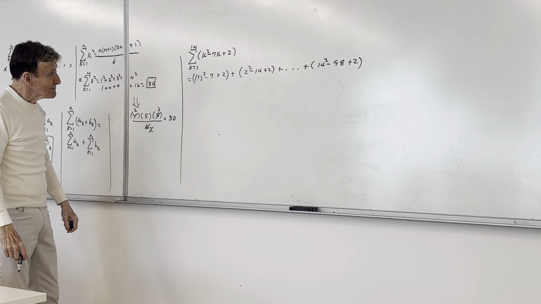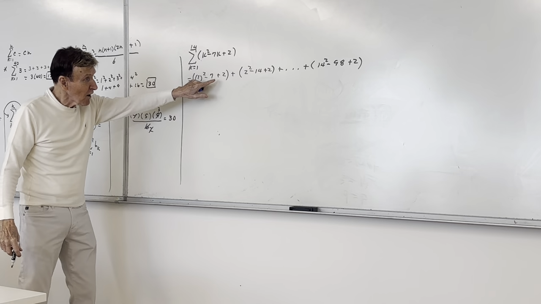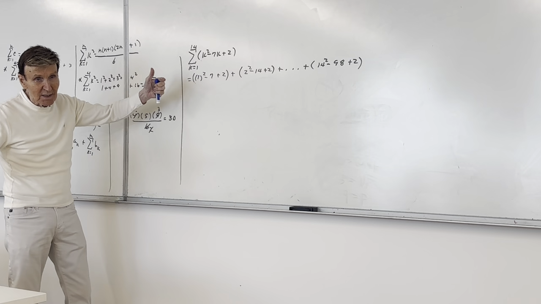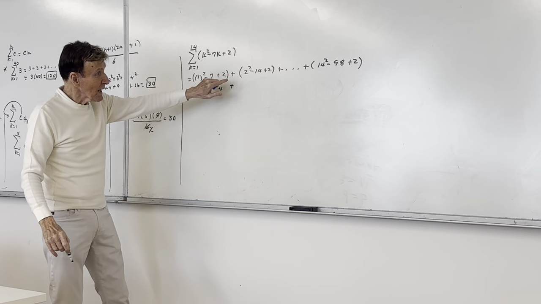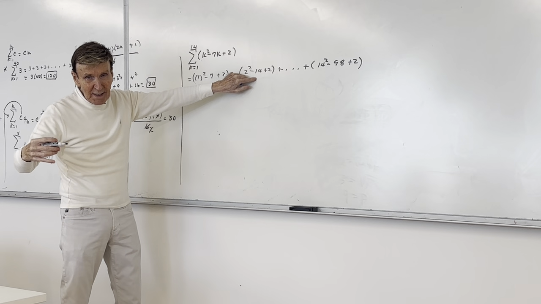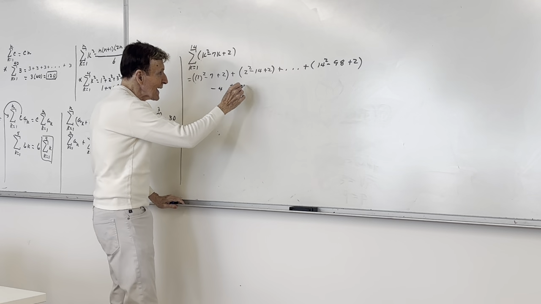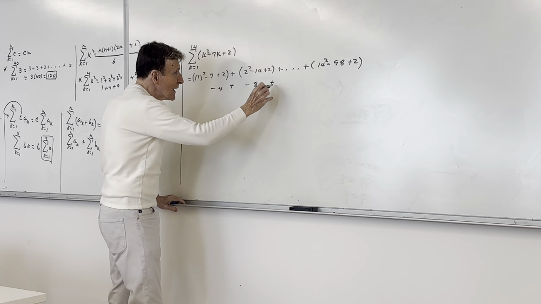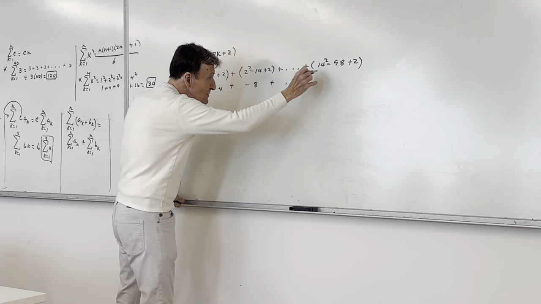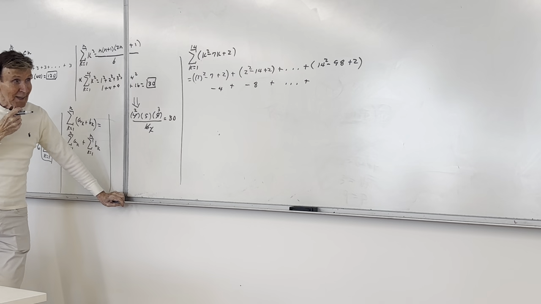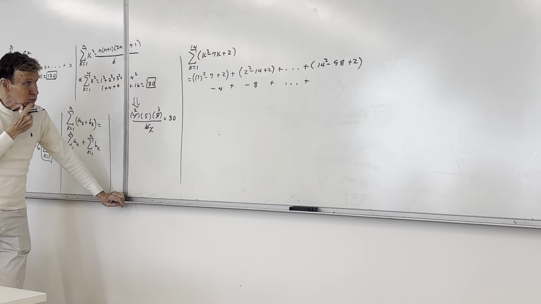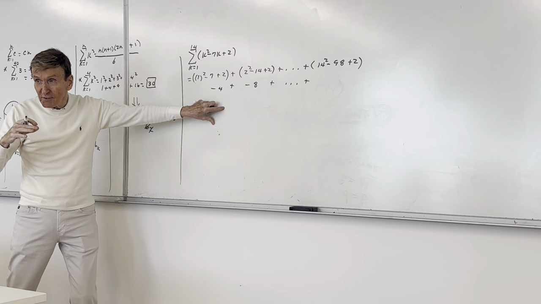Okay. First couple terms, by the way, the term right here all together, guys, help me out. 1 subtract 7 is what? -6. -6 plus 2 is a -4. The next term looks like 2 squared is 4. 4 subtract 14 is what? -10. -10 plus 2 is a -8. Oh, there's a pattern here. And it goes on. Down to that last one. Is that true? That's what I'm looking for. That's what it looks like expanded out. The entire expression. You guys agree?